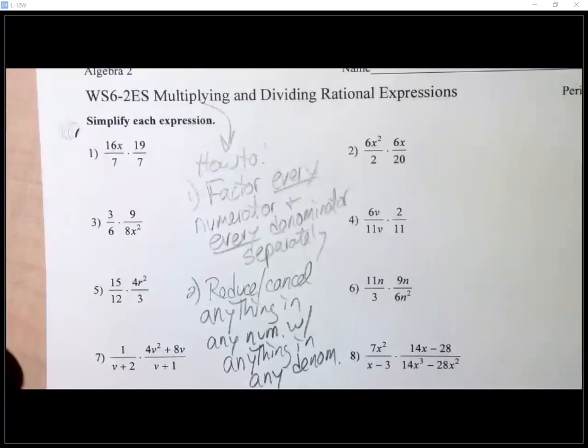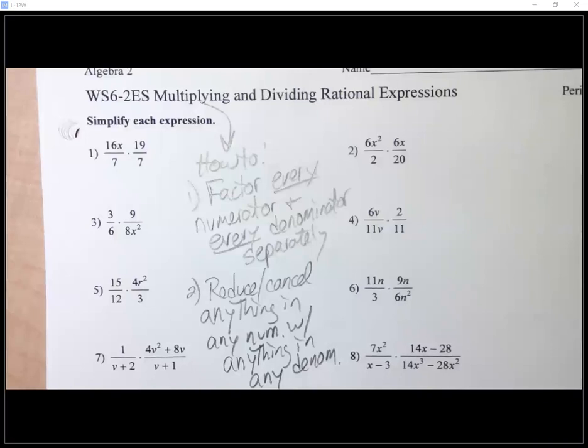You'll see what I mean when we do one or two of these out. What I'm trying to get at is you don't have to reduce two things that are in the same fraction. I could reduce something in a numerator over here with a denominator over here. It doesn't matter. Anything in any numerator can reduce with anything in any denominator. That's it. So it's just like two problems together.